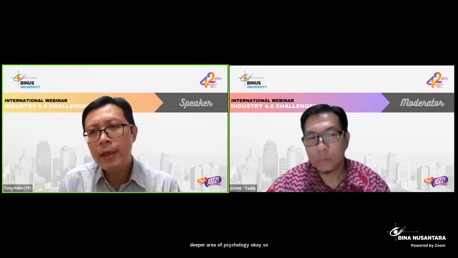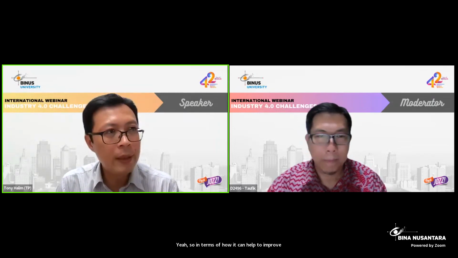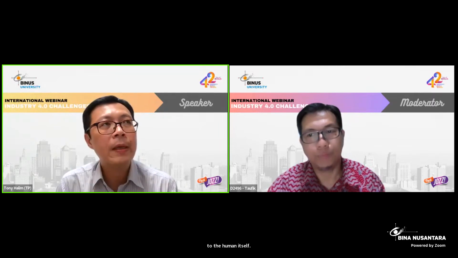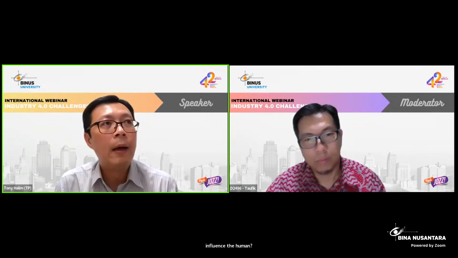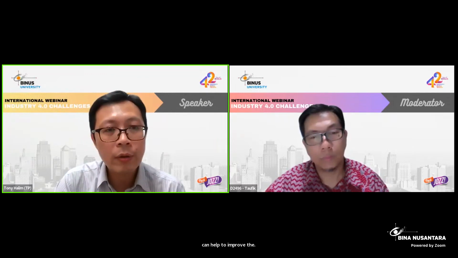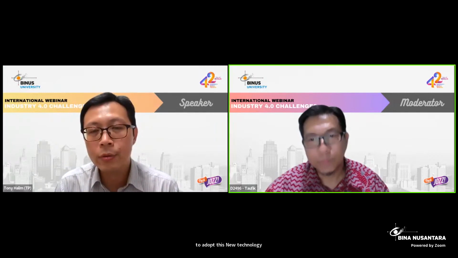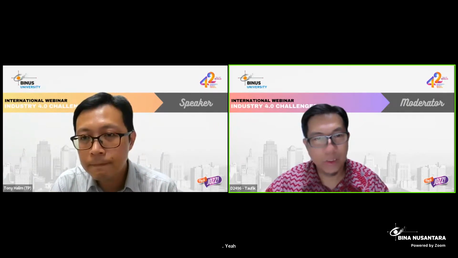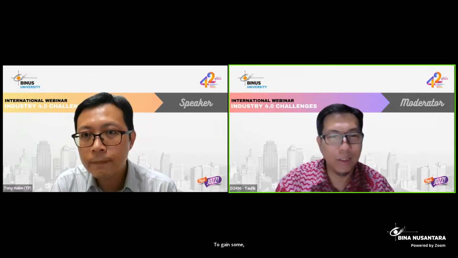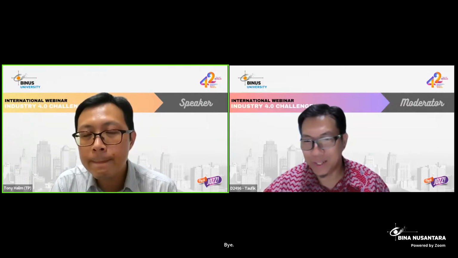So in terms of how it can help to improve productivity, I believe if I were to link it to the human itself, psychology is about human. How can we use psychology to influence the human? Here, I think the psychology part can help to improve the mindset of the people, so that they are more willing to adopt this new technology. Yes, more influencing the workforce. It will need some research to gain the connectivity between psychology and industrial engineering also. I think this is good potential for research.